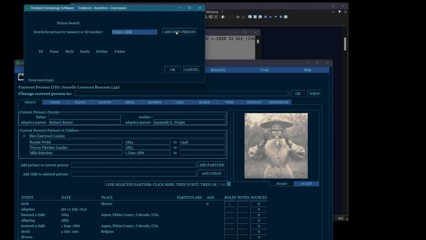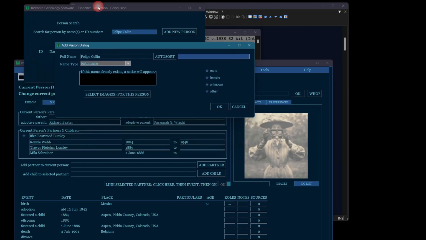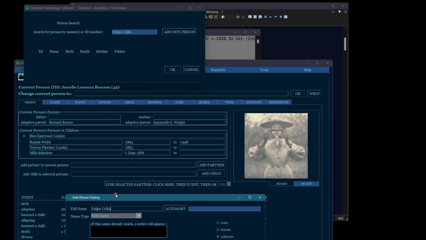Philippi Colin. Now you see this transferred here. When I was working on search.py, which is where the search dialog is coded, I found it wasn't transferring from here to here. And I fixed it. In the process of fixing that, so this would transfer from here to here, I broke the other ones where, for example, you type a father or a mother or adoptive parent or a partner or a child that's a new person and tab out, then this will open and that name is no longer transferring here. When I fixed that feature for this dialog, I broke it.